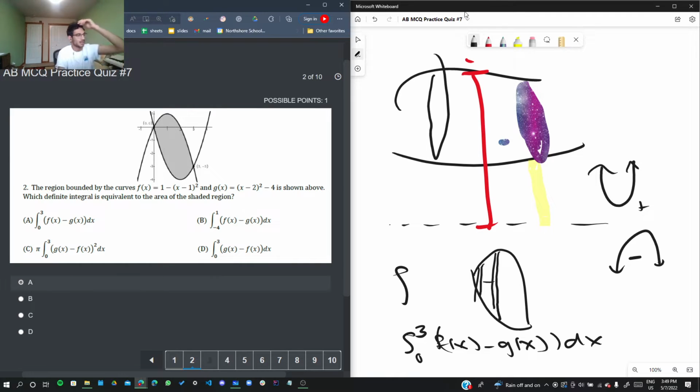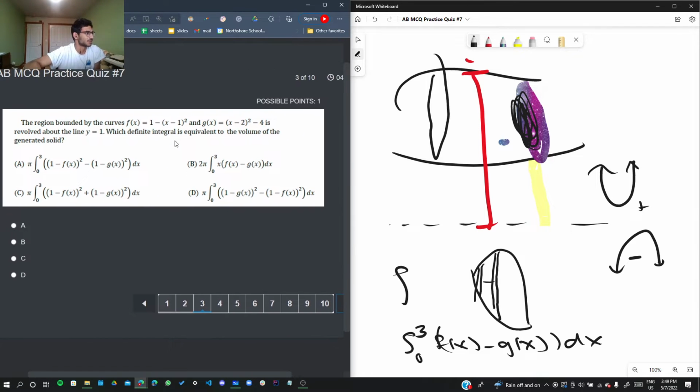Yeah. The pi and all that stuff is just making you confused. That's like volumes, because you have circle discs instead of just normal rods, I guess. And for all the other ones, I don't know where negative 4 to 1 comes from. Then g minus f, because f minus g will give you this galaxy thing over here. But if you were to do g minus f, you're just going to get a negative integral.